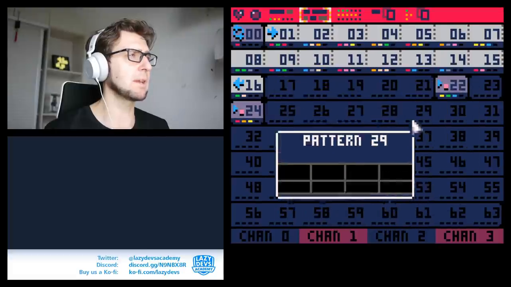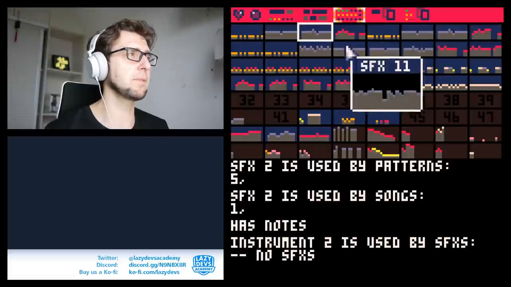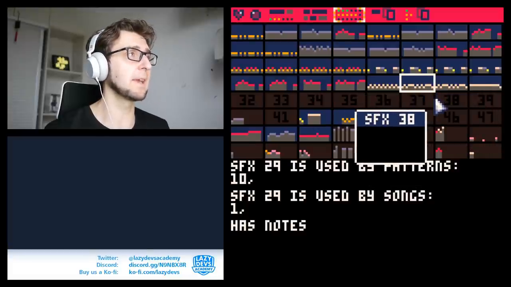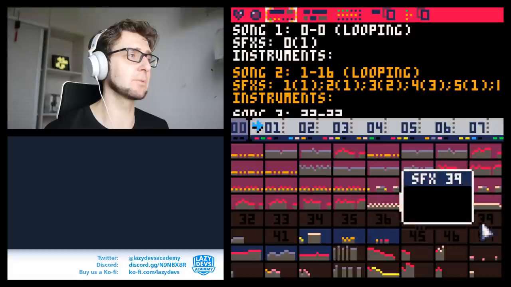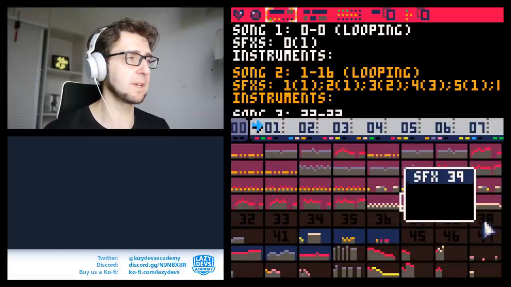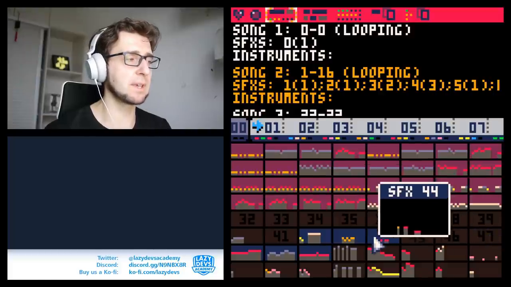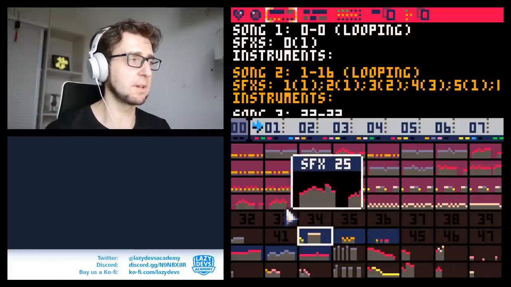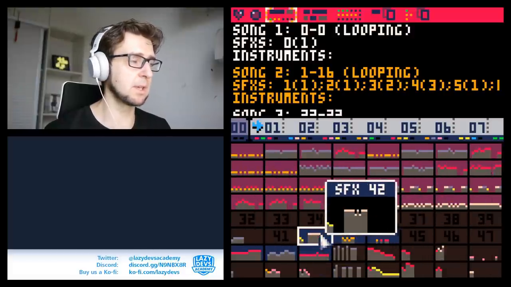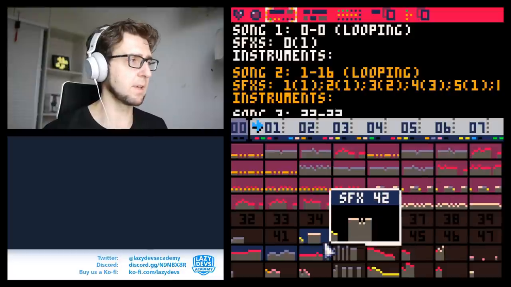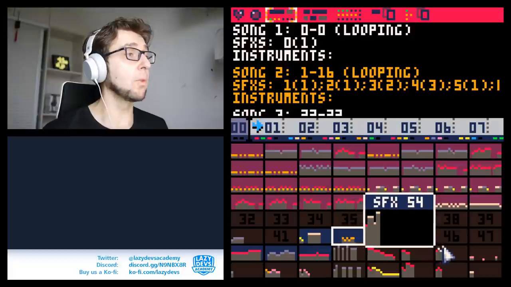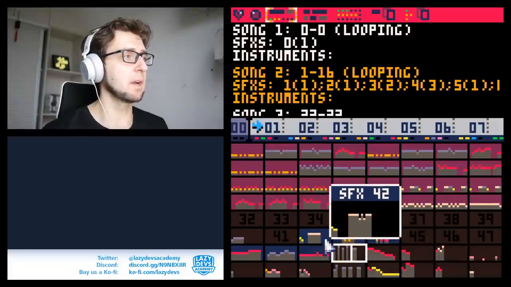I'm not sure you can move them around here, I think. You definitely can move around the sound effects here. And something that I really like with Renoiser is that, for example, in this view, you can see which of the sound effects are used by music and which sound effects are just standalone sound effects. So all of the purple background sound effects are part of the music, and these sound effects are just freestanding sound effects, I think. Oh no, these are down here, the sound effects without any background.